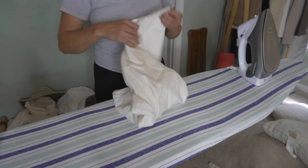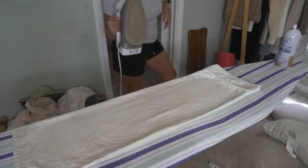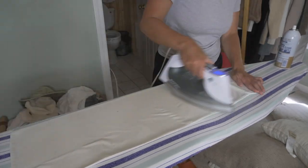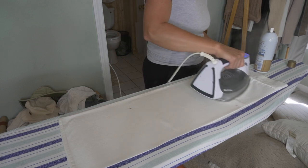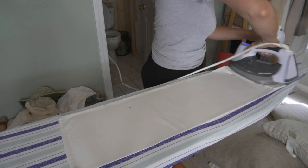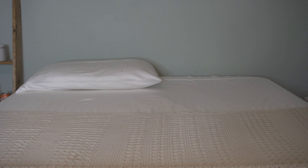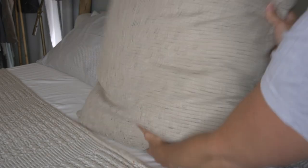So I love that. That is the first thing I do: I disinfect our mattress, I wash all of our sheets, I make the bed really nice, and while I do that, which you saw in the very beginning of this video, I make sure to wash all of the laundry from before we left for our vacation. So that was what I focused on this first day, and then the next day I focused on our camper, which we will get to in a moment.